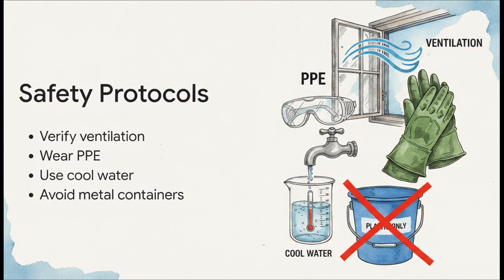To properly mitigate these risks, your baseline organizational defensive strategy has to include strict protocols. You must always verify proper ventilation to prevent any hazardous vapor buildup. You absolutely must mandate the use of prescribed PPE: gloves, goggles, masks. Furthermore, unless specifically instructed by the manufacturer, you should only use cool or room temperature water for dilution. Why? Because hot water can rapidly degrade active ingredients and prematurely release dangerous chemical fumes. Never use metal containers for acidic cleaners to prevent rapid corrosion, and ensure every single team member is rigorously and repeatedly trained on emergency spill containment procedures.